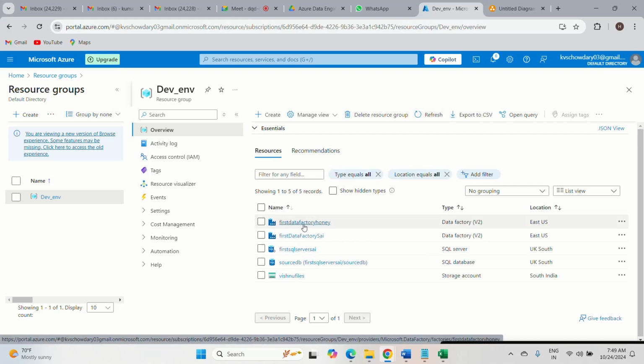Here we can see the first data factory, honey. This is the data factory I created recently. Okay, I'm launching the data factory.